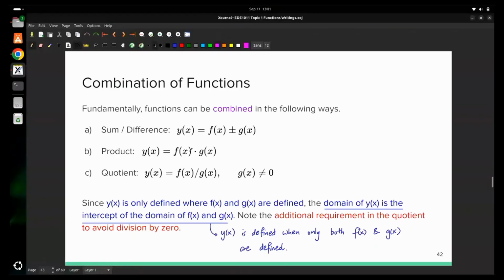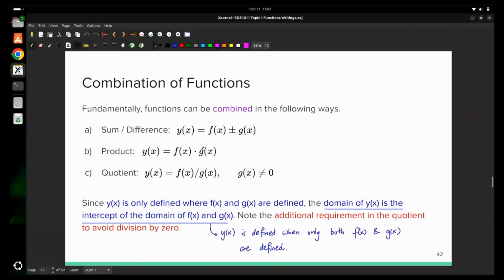That only makes sense because you have to have the constituent functions, or rather the input functions, being defined. If f and g are defined, then y can be defined. So certainly you cannot have just one of the functions being defined in a certain domain and expect the output to be defined as well. For example, if g of x is not defined at, for example, x more than 0, then you cannot take something that is undefined, multiply by f, and expect to get something out.